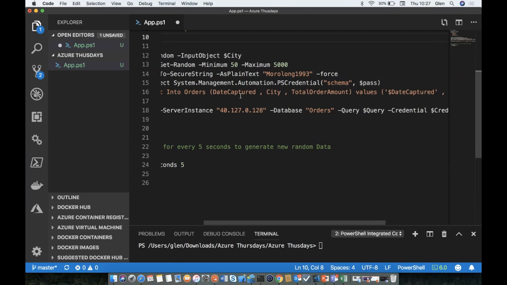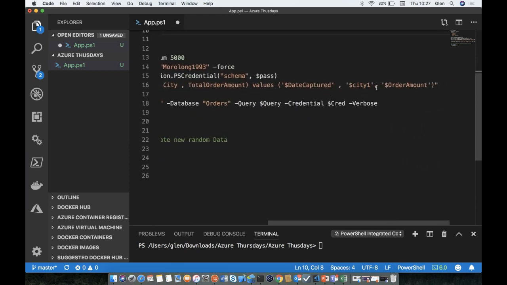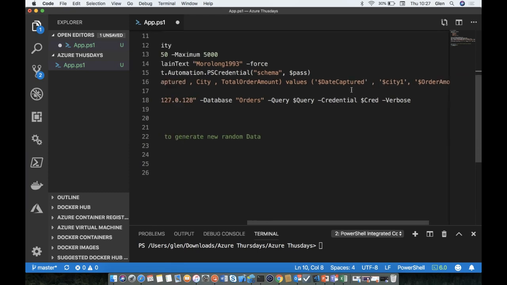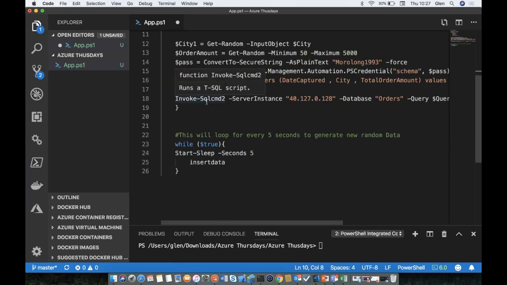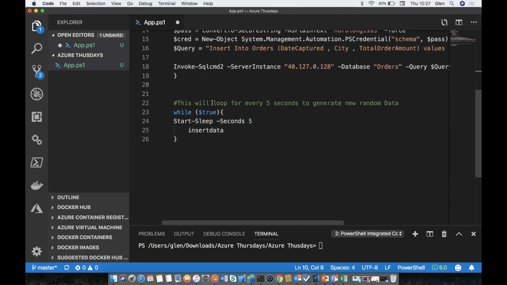I'm inserting the date captured, city and the total order amount as these values captured on my above variables. Then I will now invoke the SQL query using the invoke SQL command. This is using PowerShell. If you are using C# or PHP or HTML, you are welcome to use it. So my application is running on PowerShell for the sake of the demo.